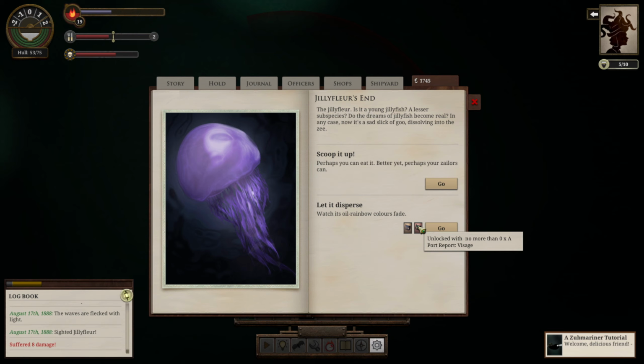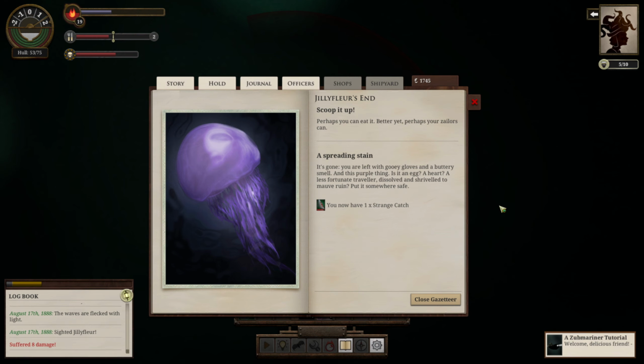I've still never gotten a port report for Visage anyway. So we'll, oh, shoot, our supplies are really low. We'll scoop it up. Oh, we got a strange catch! We got a strange catch, yes! You can't get a port report from this? Aw, man, so the menu's a lie? Dang it. But we got the strange catch.